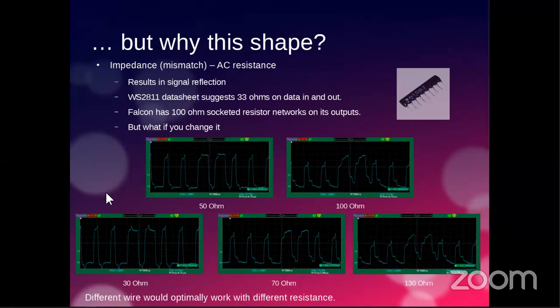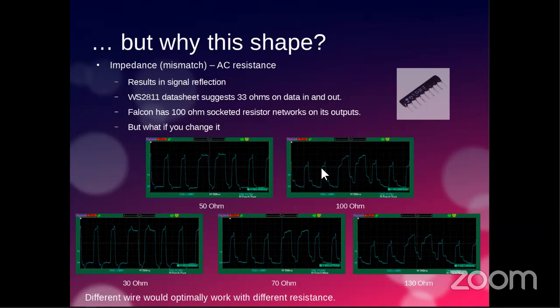So then the next question I asked particularly was why this shape? Why, when you look at the signal, and the one we were testing, this is the Falcon with its default resistance, you get this foot, this little sort of ledge at the back end of the signal. I was curious as to why was that happening? Because capacitance explains it being rounded on the way up. Capacitance explains it being rounded on the way down. But why did it have this weird shape?